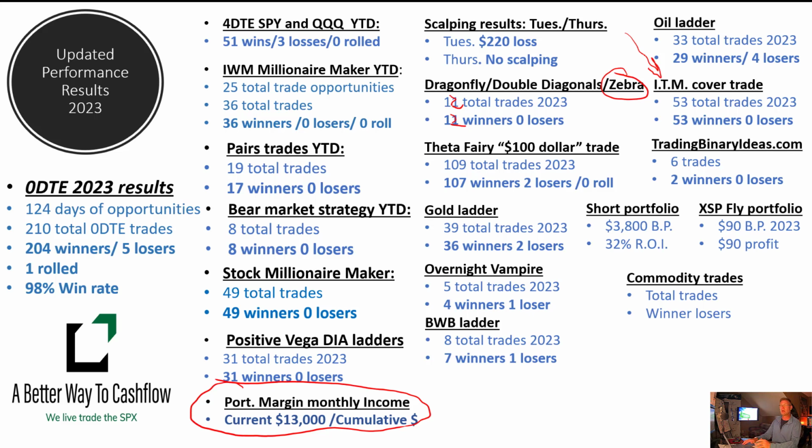But we do them pretty much month after month. We're doing some type of commodity trades. And so we'll start keeping track of these. Over the next couple of weeks, I'll go back in. I'll spend some time because obviously all of our trades are time stamped and archived in their appropriate trading channels. So we know what we've traded and what we've done commodity-wise. We just need to go back and tally that up.